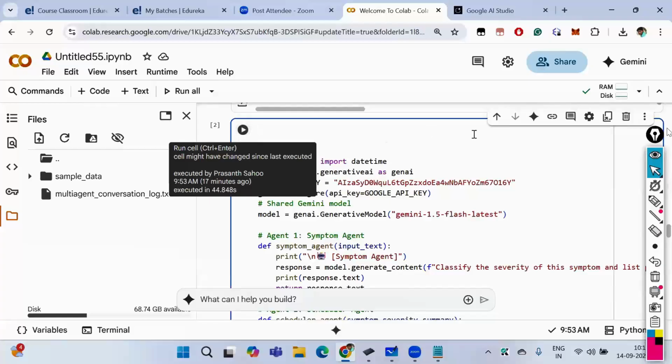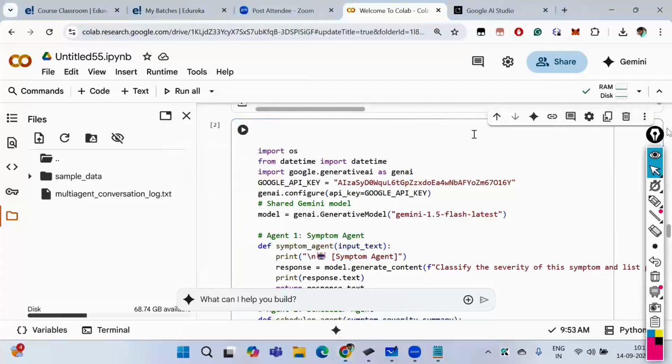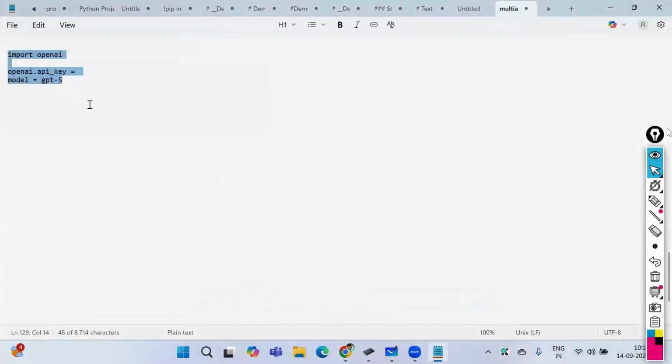Okay. Fine, thank you. One more question: in this OpenAI, can I use the same OpenAI in Google Colab? You can use anything in Google Colab.